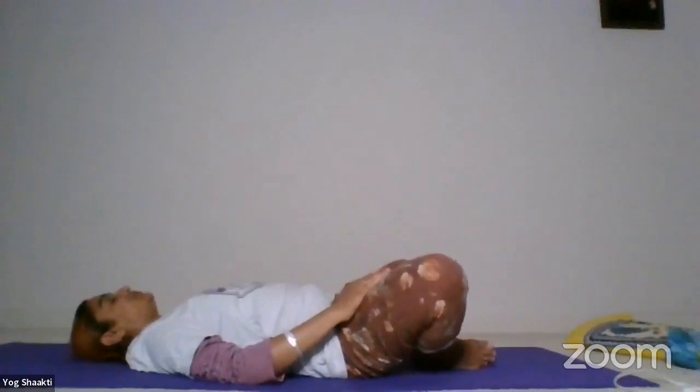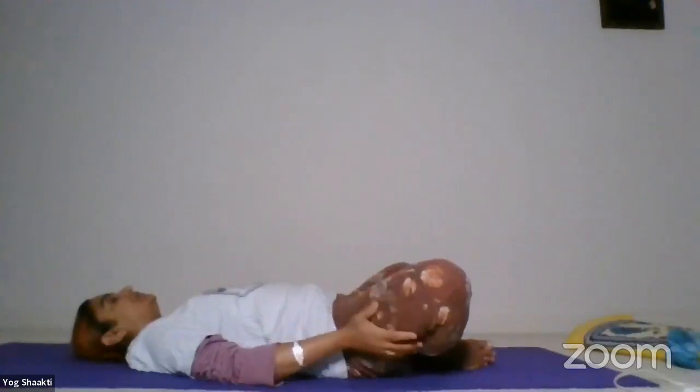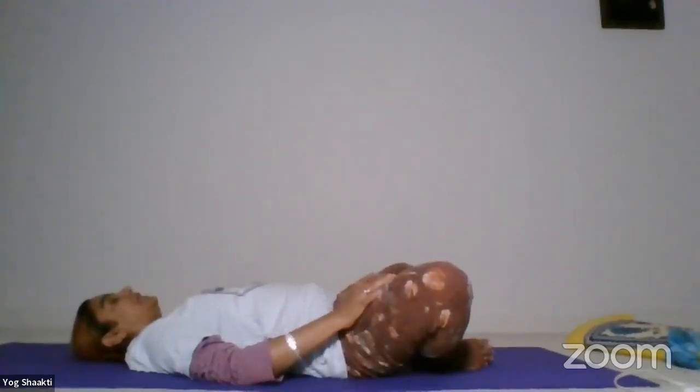Now let's shift to holding your leg inwards. Yoga maintains your body and brings your body health. It brings positivity in you. It connects your mind, body, and soul together. It brings so much confidence in you.